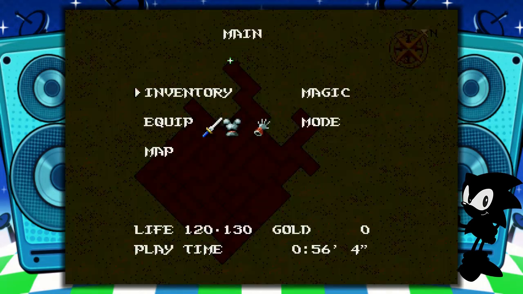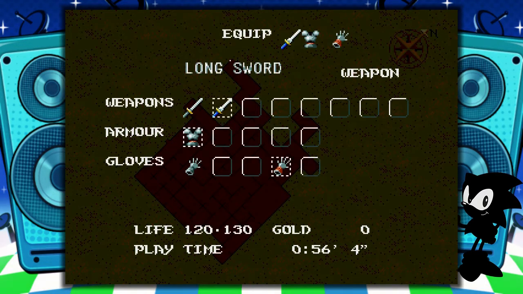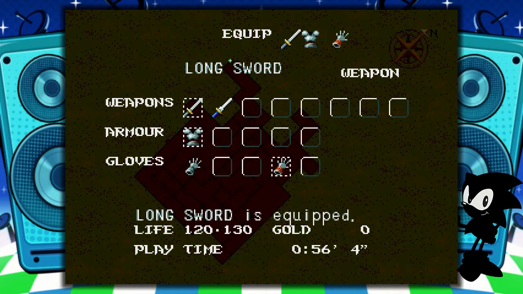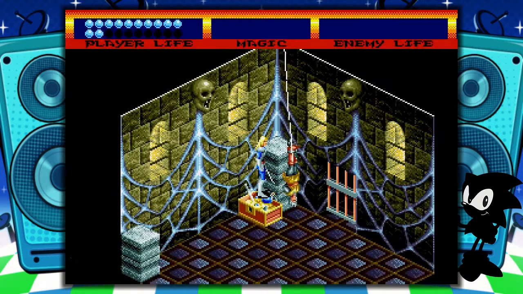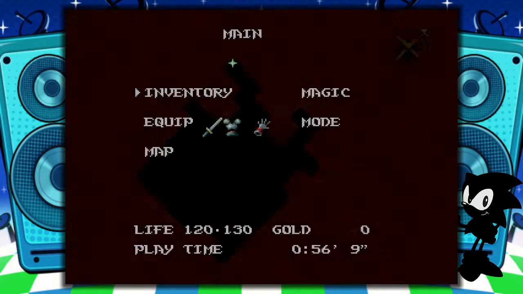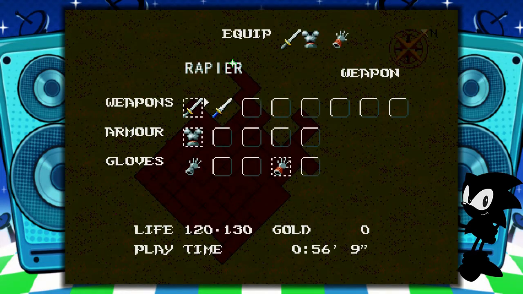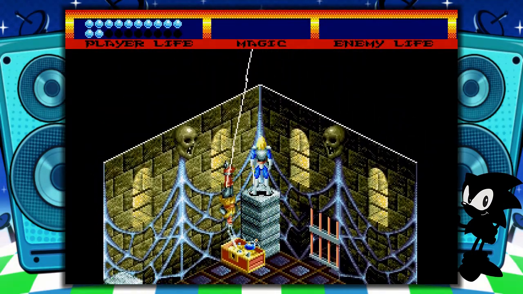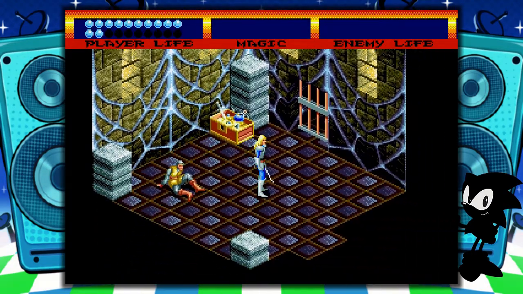Maybe a different sword, because I notice his jump attack is different now. Let's see if that helps. Nope, he's still got that dumb dive attack. Apparently it's not the sword that does it. Let's see. There! Jeez!